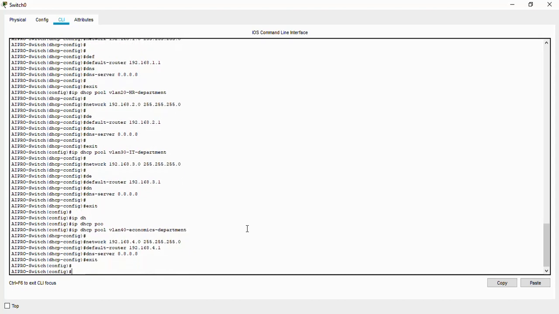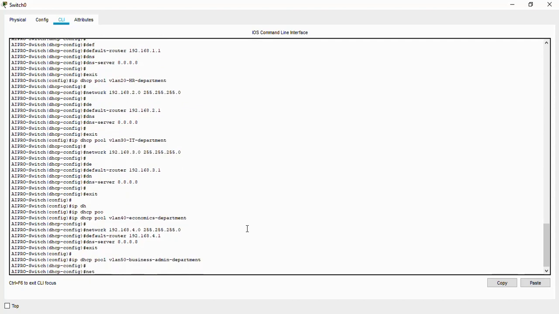Let's do again for VLAN 50. IP DHCP pool, VLAN 50, right? VLAN 50, which is business admin department, right?